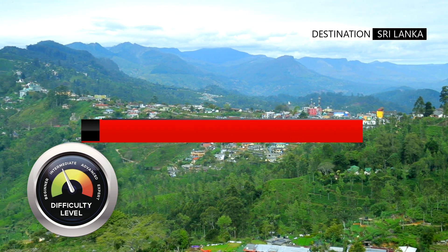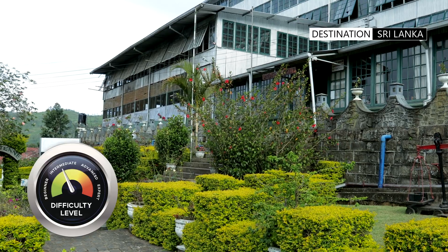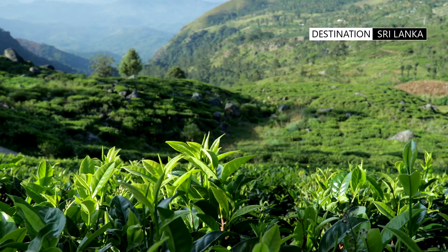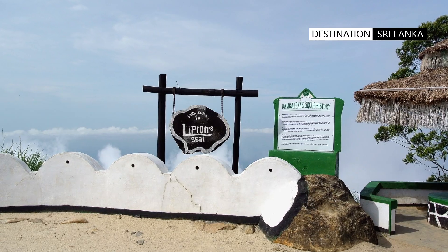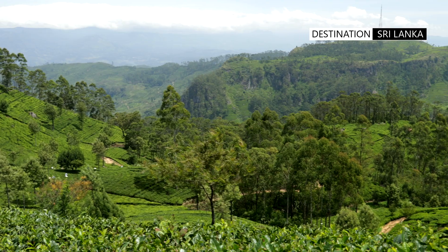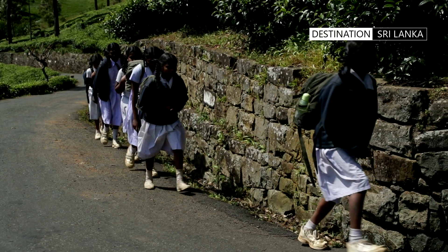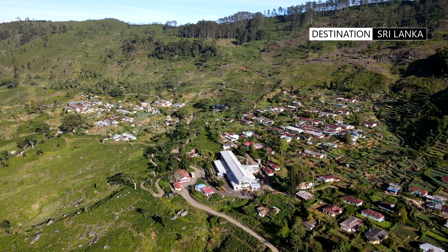The hike begins at Harputhalay town and passes the Dambathana Tea Factory. The viewpoint is named after Sir Thomas Lipton. This hike, a constant ascent of seven kilometres, takes you through emerald tea plantations to a vantage point called Lipton Seat, with views that inspired the famous tea magnate. The two to three hours spent reaching the top is well worth your time, with lush greenery, the vast expanse of tea estates, and views of several districts from one place, creating an inspiring and picturesque setting.